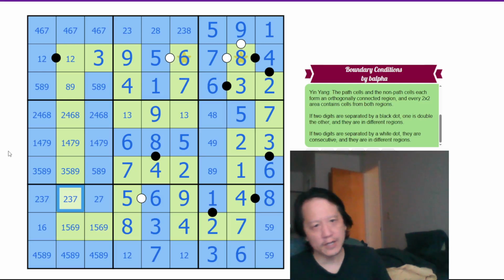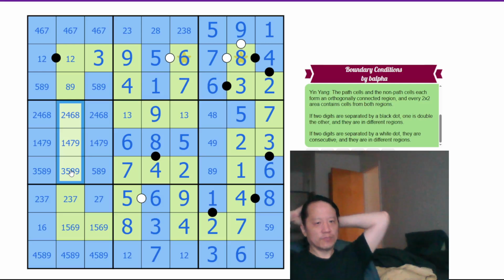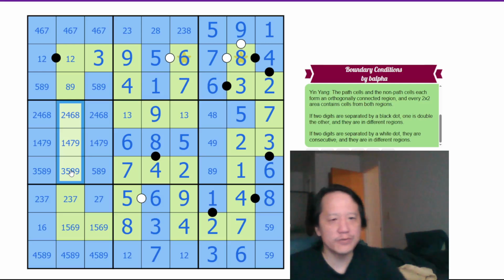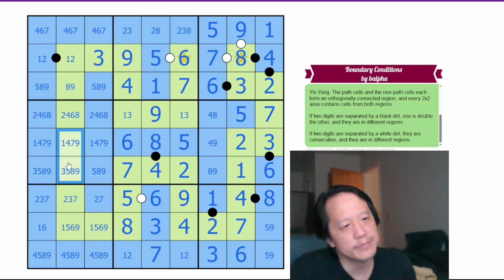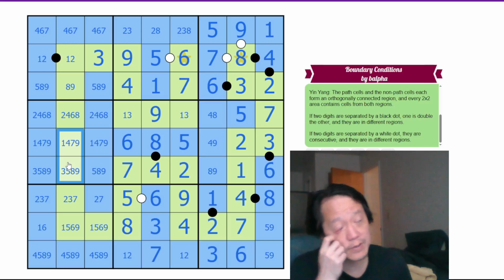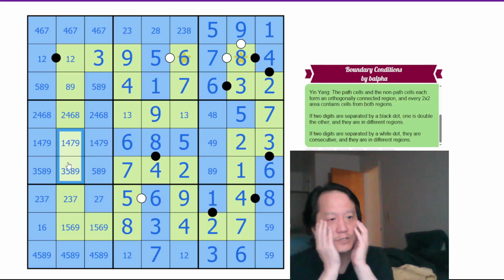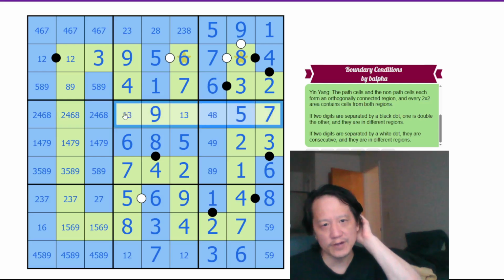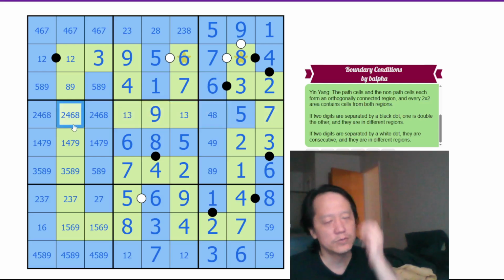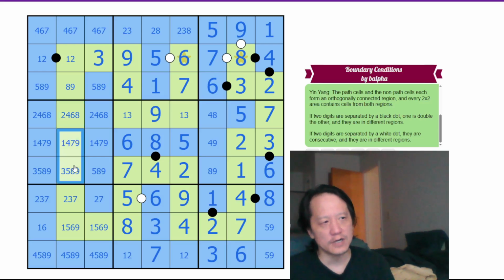It's quite a variety. What about these three? Can we ever have 9? Okay, so this is an even sum. So that means the rest of the sum must be odd, because to add up to an odd sum, you must be a sum of even and odd digit. And this is guaranteed to be even because we have 1, 3, 5, 7, 9 already counted for in that row. So one of these is odd, which means the other one has to be even.